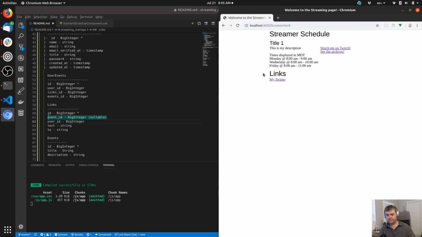Okay. And I guess you could do a query like, hey, give me a link that has a user ID of this and the event ID is null. Yeah, that's exactly what we do. Okay.